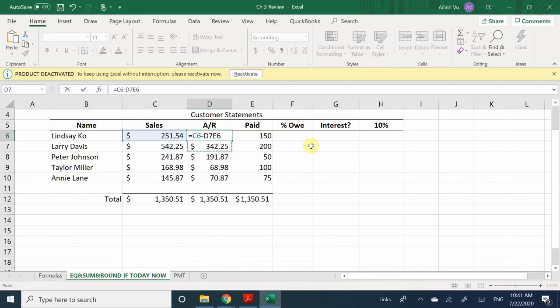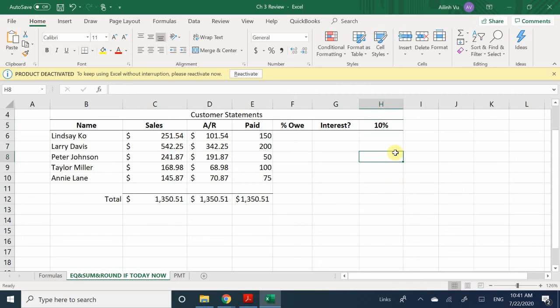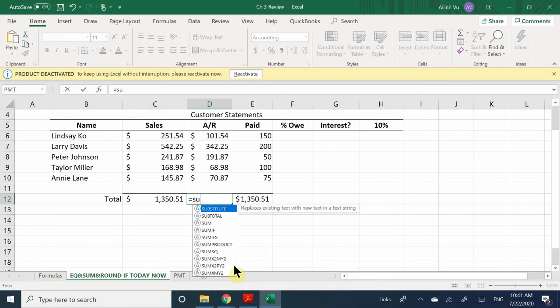When we move on to this part right here, oopsies, I messed up my formula again. When I move on to the 10%, I'm going to show you absolute cell referencing, when you want only one number to stay constant going down each one. So this one, I typed in my actual formula to get the information I need. And here, let's see if this is actually true. If I were to sum all of this up together, oopsies, I spelled sum wrong. See, that would have given me an error code.